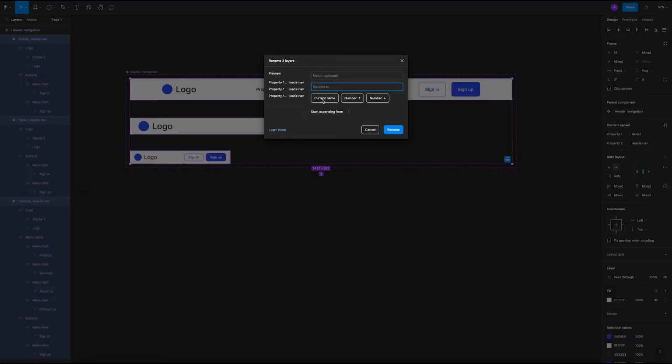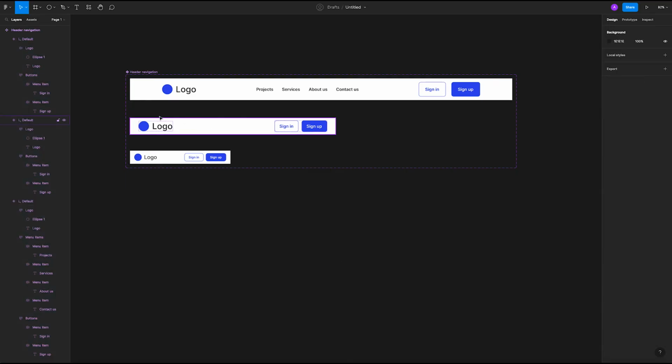We're gonna press Command R or Control R. You're gonna say size equals L, right? Then we will change it. State default. Here we go. That's fine.